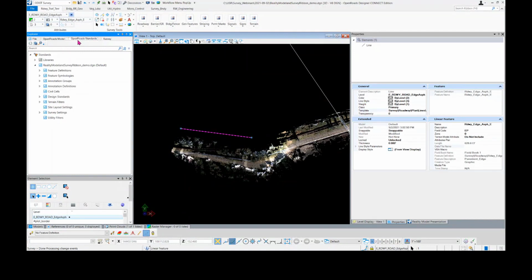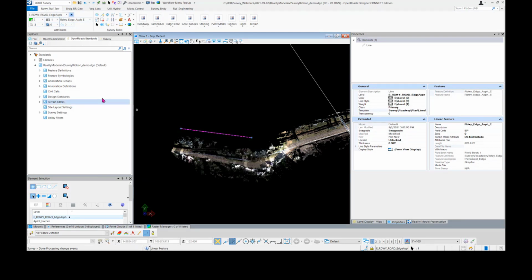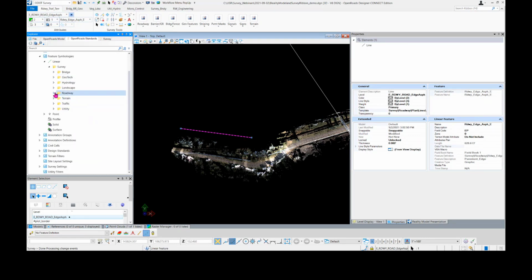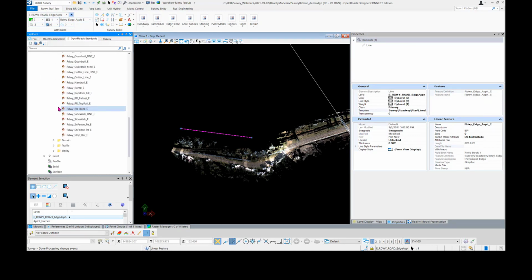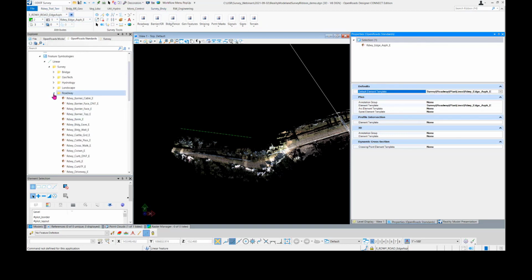So now I can go back to my ODOT standard or OpenRoads standards. Again, this isn't something you would do all the time. I'm just trying to point out how these are connected. So I went from an element template to a field code in my survey field book, and it did that by going through the feature symbologies. That's a roadway feature symbology, edge of asphalt. That feature symbology is assigned an element template. It has a default element template, which we assigned with our ODOT survey ribbon.